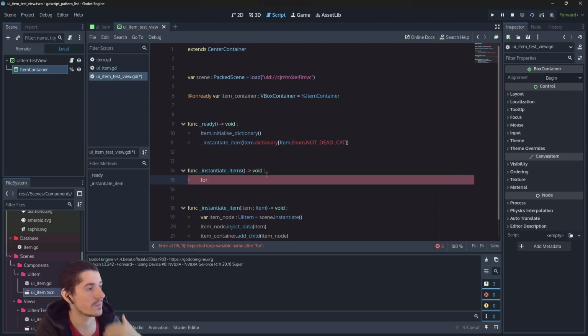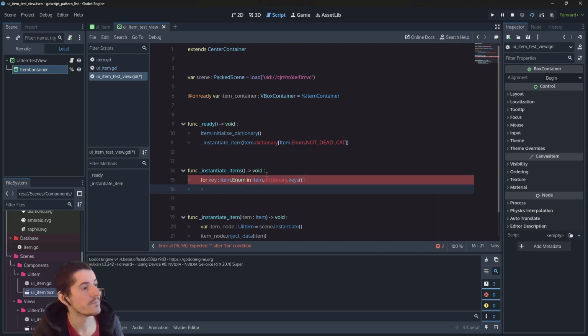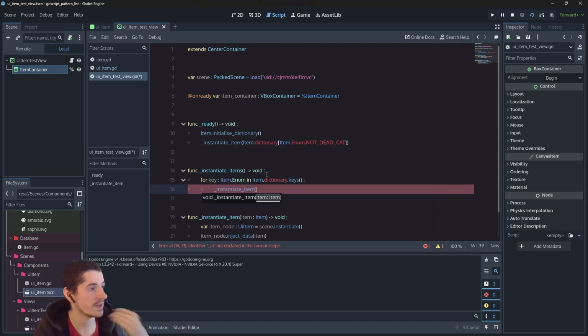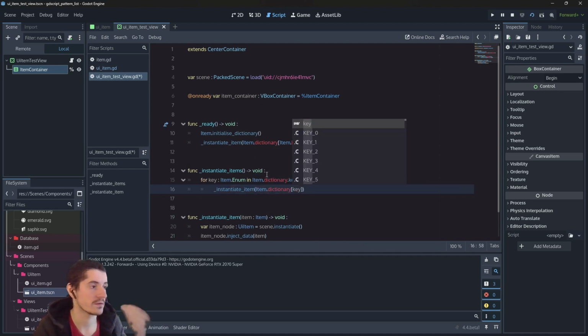So we will loop in a for loop for every key of the dictionary. So the key is an item enum, and the dictionary's keys are item dictionary.keys. For every key, what we will do is instantiate one item, and the item that we will display is item dictionary key.